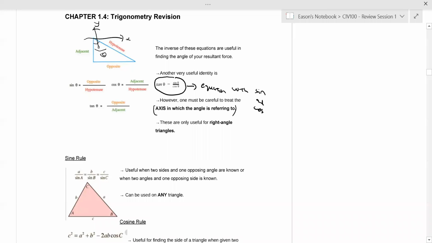And obviously, these trigonometry equations are only useful for right angle triangles. So you shouldn't assume something is a right angle triangle until you're absolutely sure. You can't just look at the figure and say, hey, this looks like a right angle triangle, so let's use these equations. It will only be a right angle triangle when the question indicates so: either they draw a small rectangle at the base of your angle, or they say that they are perpendicular.